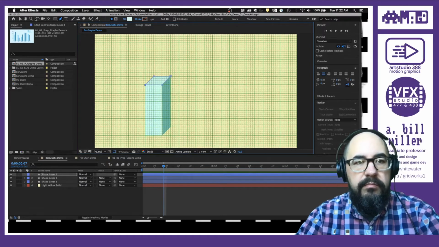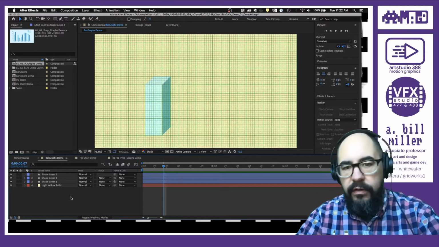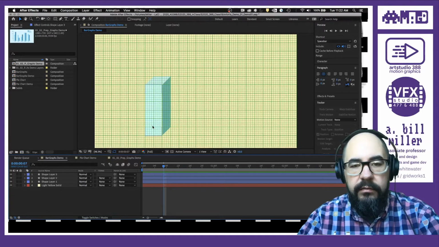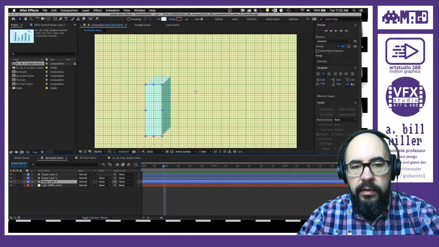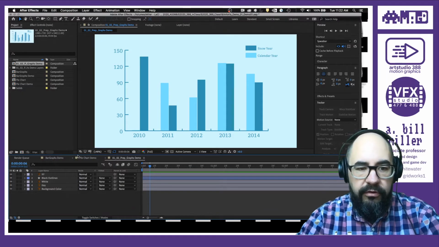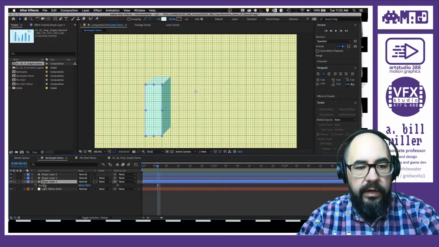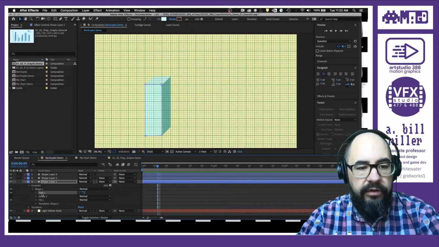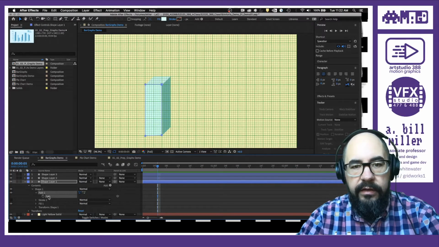Again, probably a better solution would be to draw this kind of shape outside in Illustrator or Photoshop, where I can design that three-dimensional object to look a little bit more accurate. But in any case, if I were to continue with the same approach as I did with the more traditional two-dimensional bar graph here, I would come into the contents of that shape layer. I would go into my shape, and I would go into the path again, and I would start by animating some of the same elements.